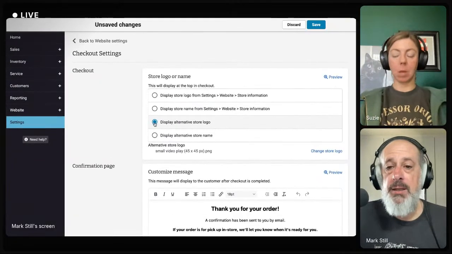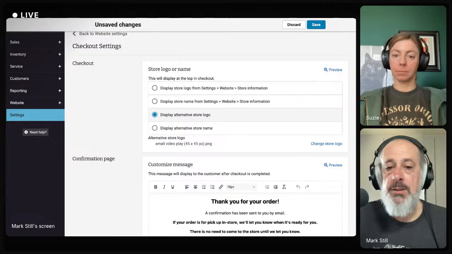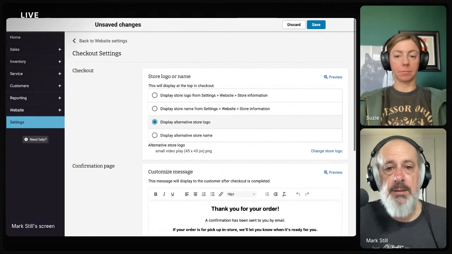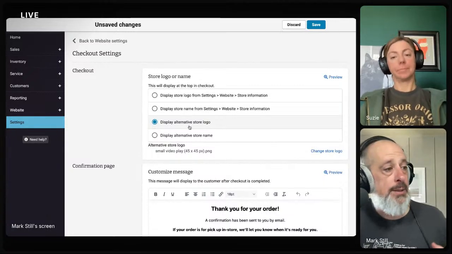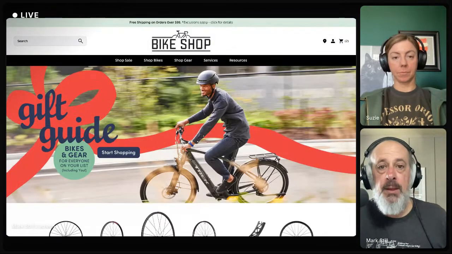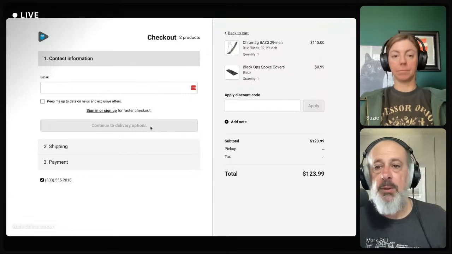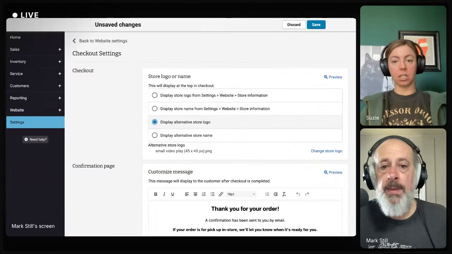If you want to change what displays in the secure checkout area, this is where you do that. You can't really do much other customization there. There's another part of this area, and this is all old stuff, but it's in a new place because of new checkout. As you may have noticed on your website, we have recently rolled out new checkout, which looks like this, which is very different from the way checkout has looked for a long, long time. So it works much better. Single page.